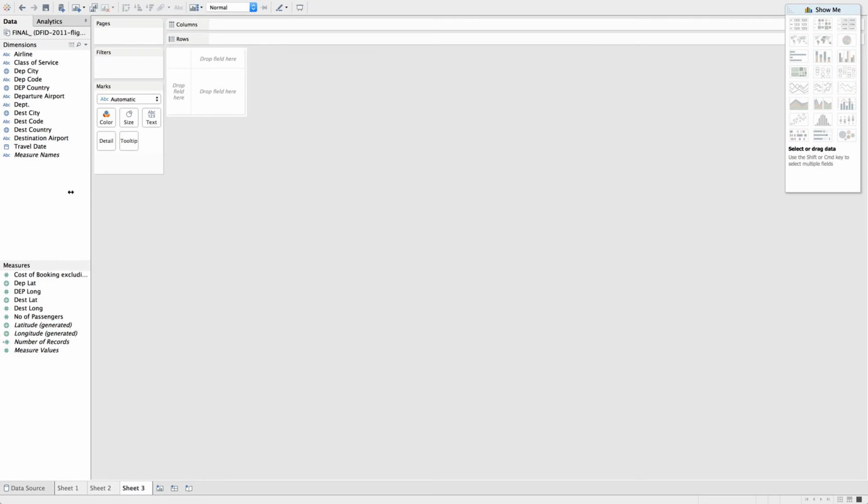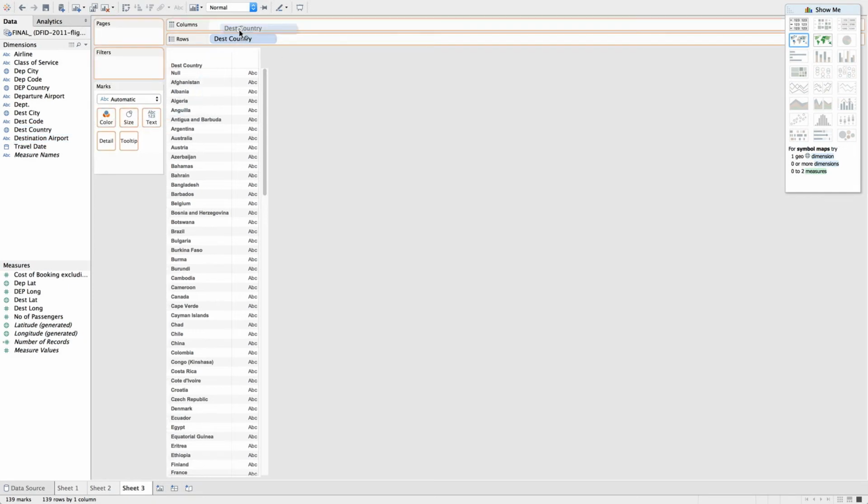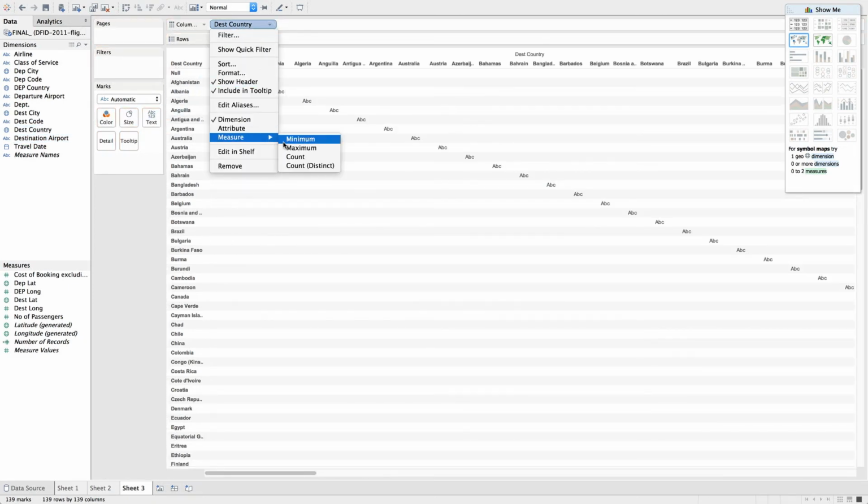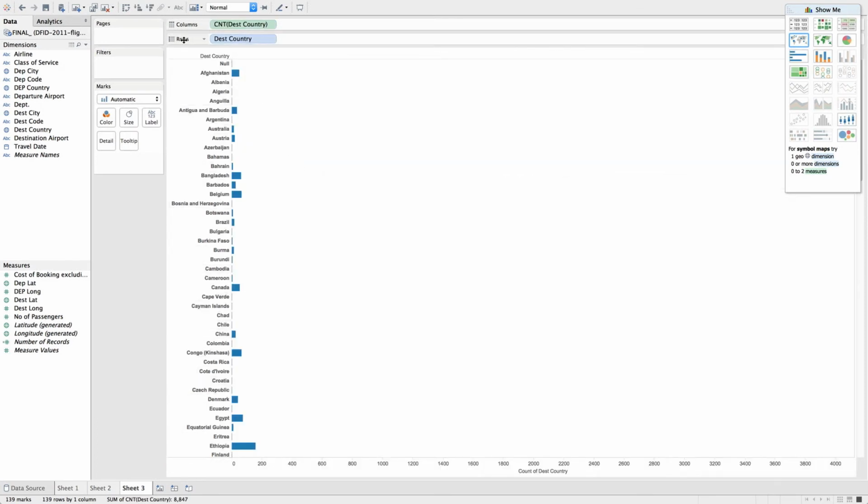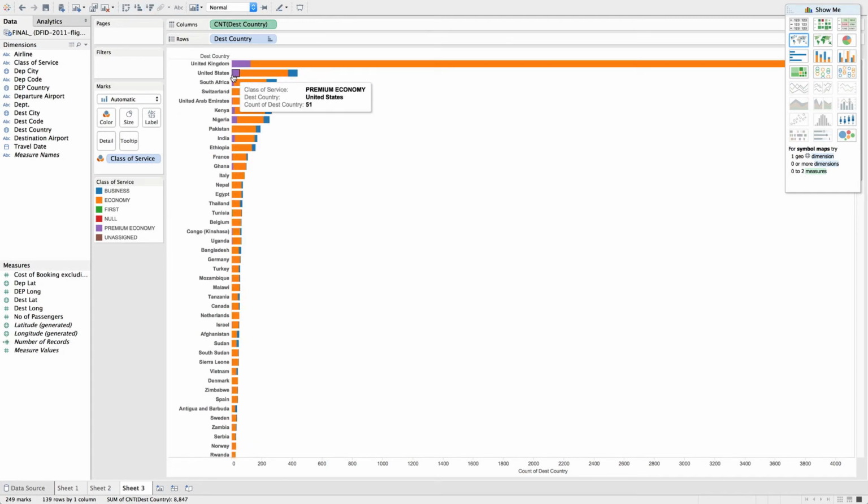One of the other things that we were curious about was the class of service that people were actually taking. So again, if we look at destination country and put that in by rows, and we're just trying to get a general count, we can pull that in again, put it as a measure. Right now, it has what we saw before, the 54 visits to Canada or 52 to Afghanistan. What we can do is drag in the class of service here, and if we pop that into the color, you can see now that 37 of the flights were economy to Afghanistan and 15 were business class. And again, we could sort down as an easy way of looking at this. We also see the introduction of premium economy here to the US, Canada, Nigeria, etc.